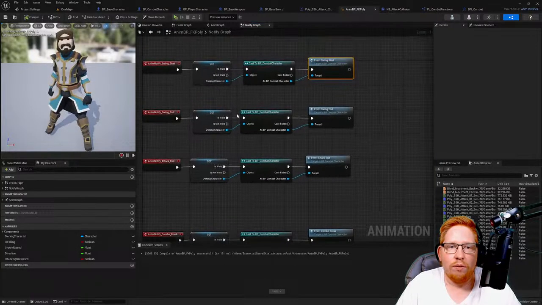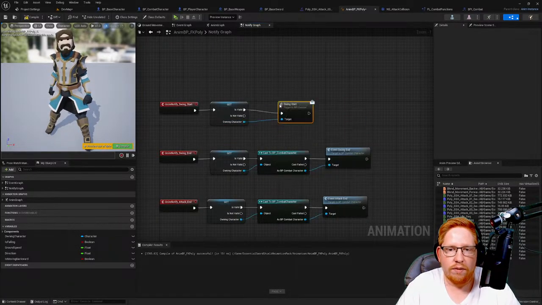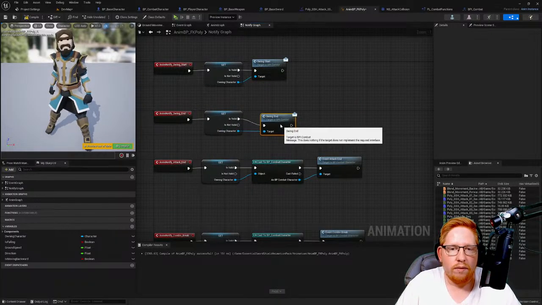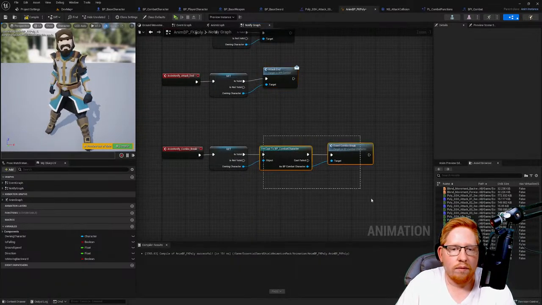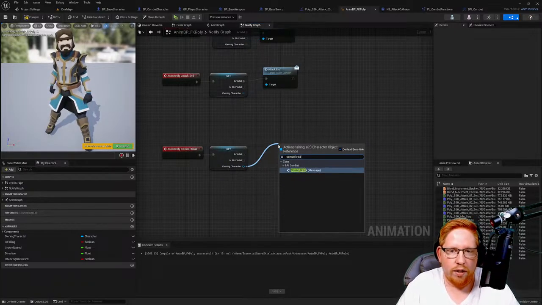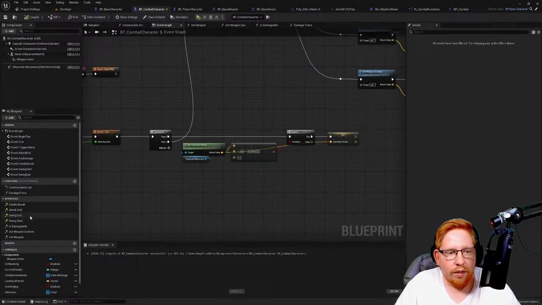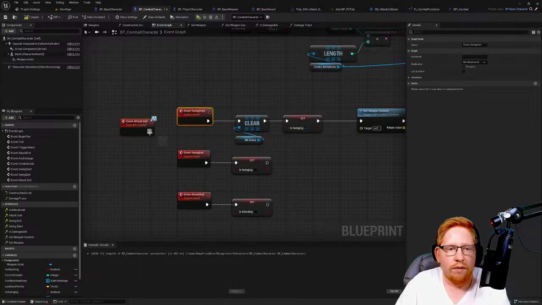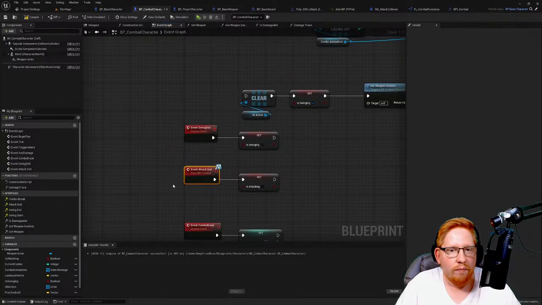And then on the animation graph, we can delete this entirely and call swing start, swing end, attack end, and combo break. And then in our combat character, we're going to have all of these functions here. Because they don't return anything, they're going to be treated as events. So literally what we can do is come in here and replace the events that we've created with those events.